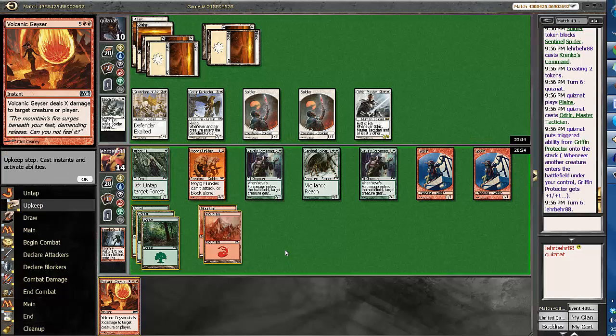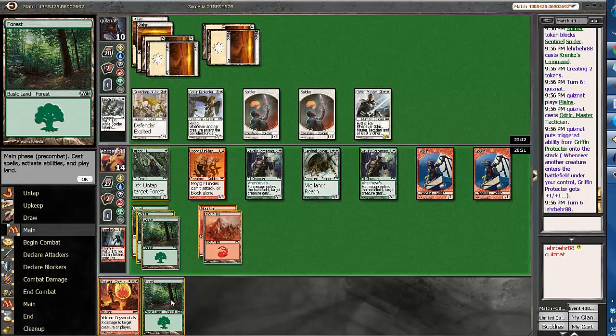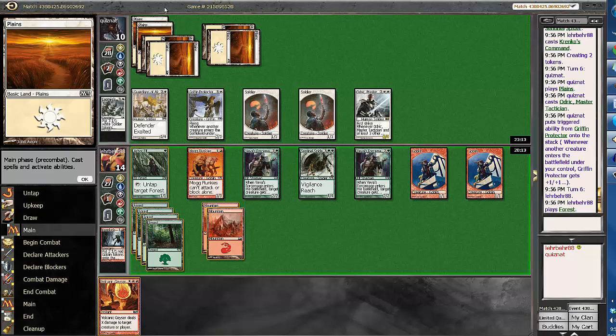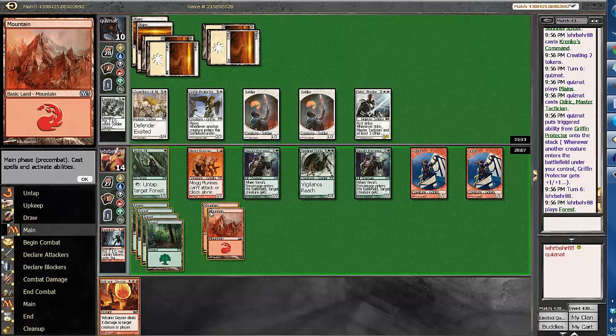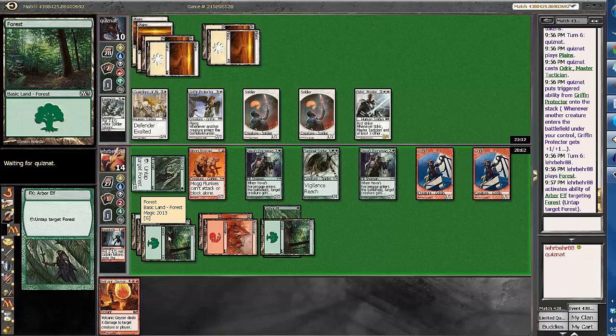He's not going to swing in. We are going to... he could have Show of Valor here, which would be really, really unfortunate. I think we just gotta go for it. I think we just gotta go for it here. We'll just do it for the full 5 since we don't have anything else to do with this mana anyway.